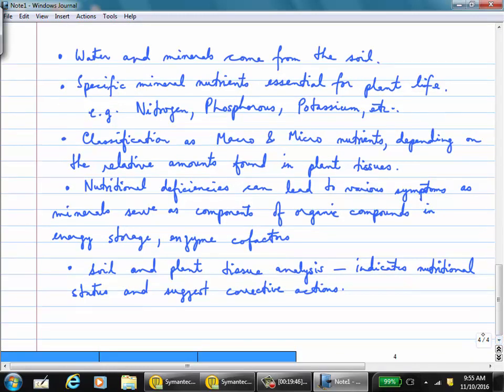Now for growing plants, you really don't need soil. If you supply the roots of the plant with the appropriate minerals and water, you will not need soil. Soil is just fixing the plant to the ground. So typically in the lab, they do what is called a solution culture to study plants. So solution culture to study mineral nutrition. And there are several options for doing that.